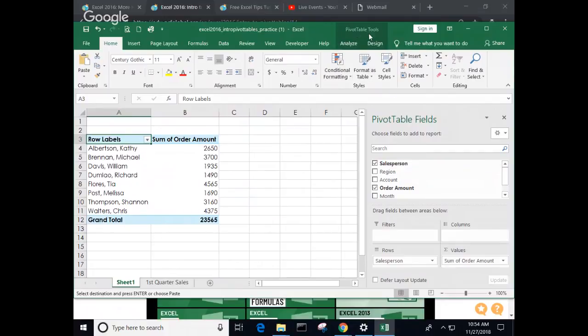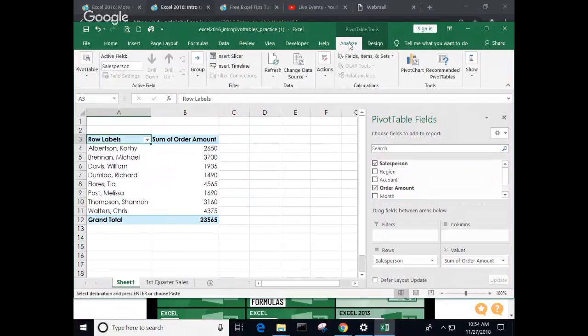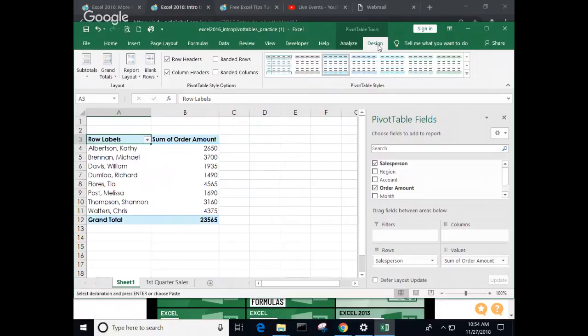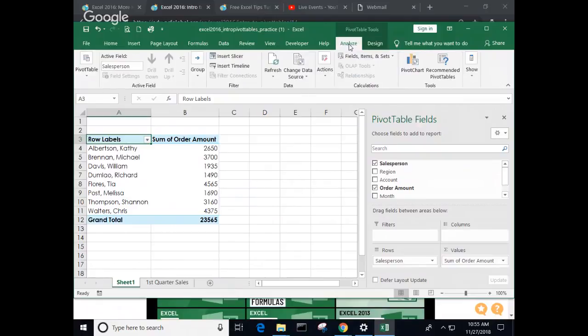Up here, we've got PivotTable Tools. We've got two there. One's called Analyze, and one's called Design. Design, we can change, just kind of like we did with tables before. We can use different styles, show different things. We could have banded rows in there, some of the same kinds of things. And a column, two columns doesn't do much. And rows, well, a little bit.